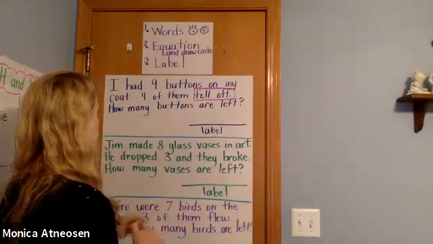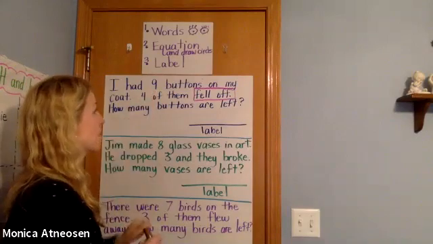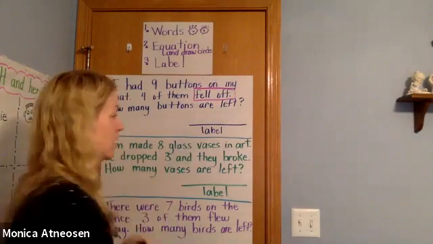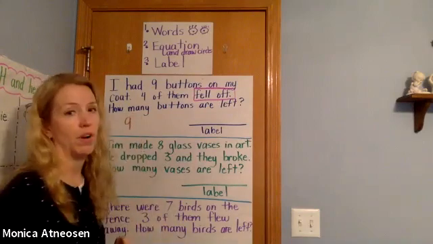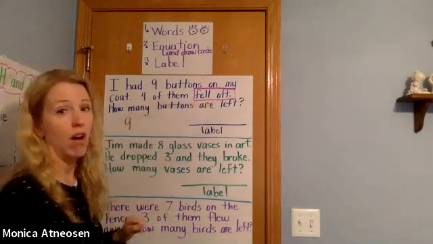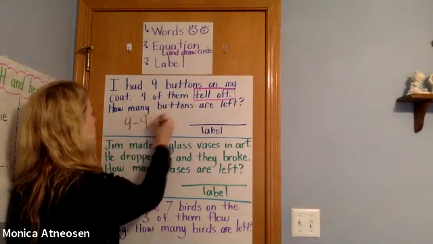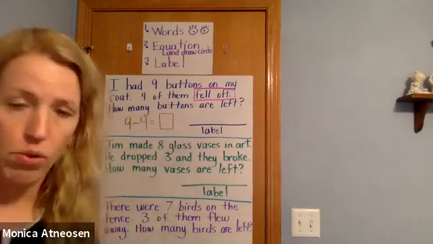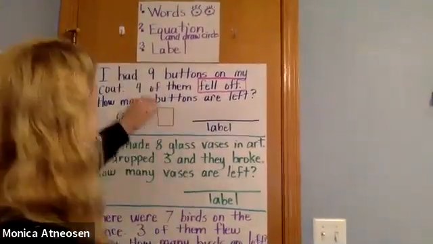Next, we're going to do our equation. So we look at our story problem. That biggest number in a minus story problem, because something fell off, it's gone bye-bye, that biggest number needs to go first. We'll put our 9 first. 4 of them fell off. Minus 4 equals, then we have our box and we're ready to start working on our job here.